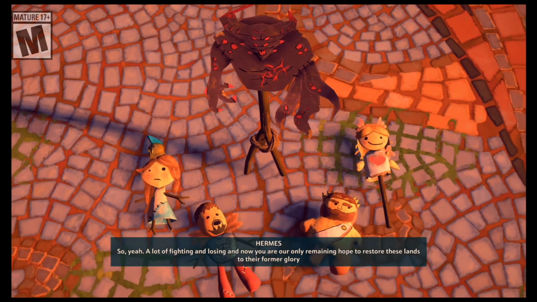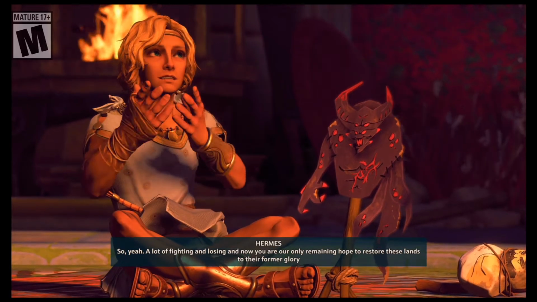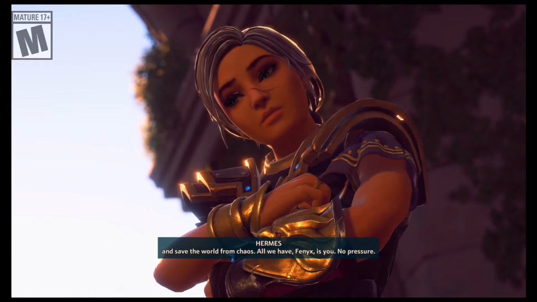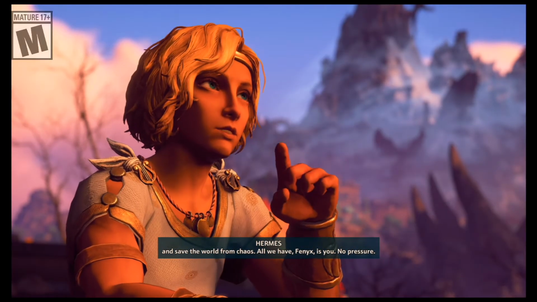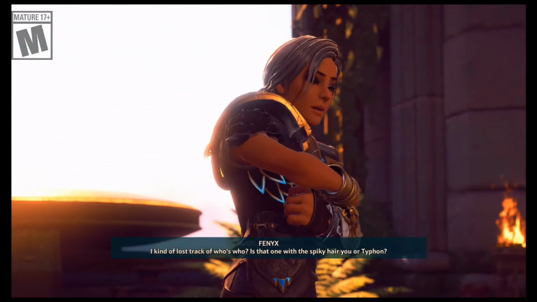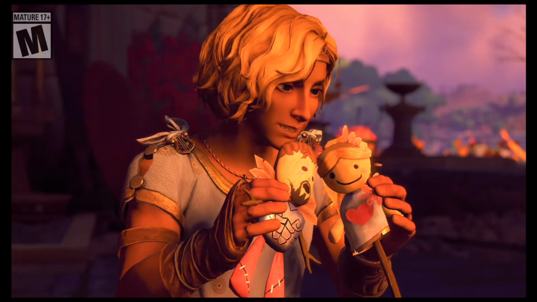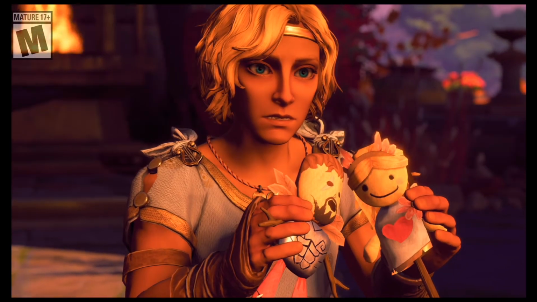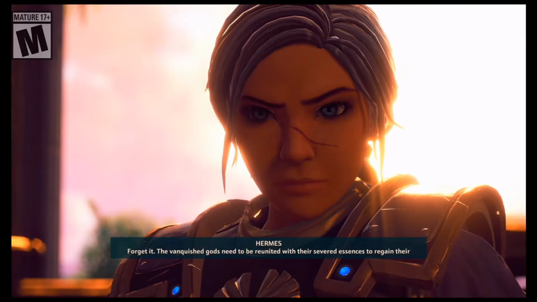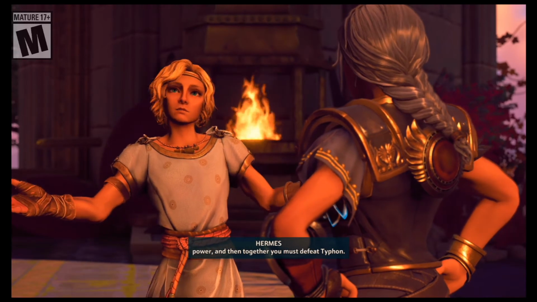So yeah, a lot of fighting and losing. And now you are our only remaining hope to restore these lands to their former glory and save the world from chaos. All we have, Fenyx, is you. No pressure. I kind of lost track of who's who. Is that one with the spiky hair you or Typhon? Forget it. The vanquished gods need to be reunited with their severed essences to regain their power. And then, together, you must defeat Typhon.